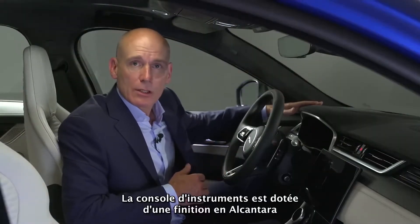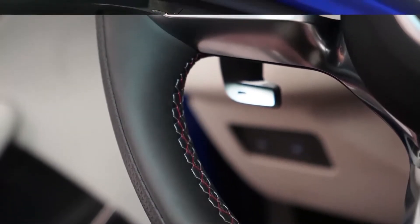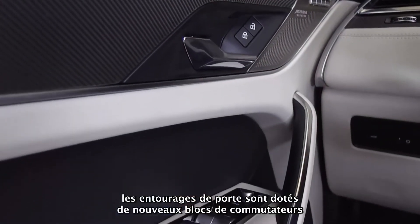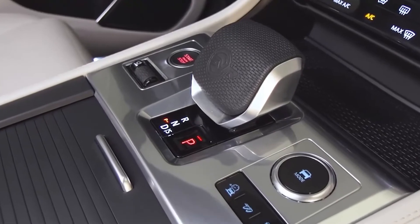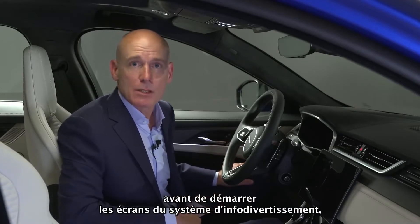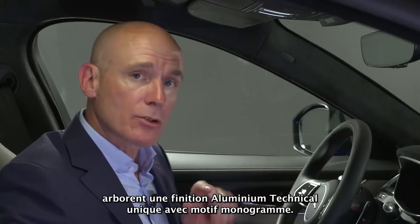The instrument binnacle is now finished in Alcantara, and the steering wheel has been updated, featuring a split-rim design with unique SVR stitch detail on the inside rim finished in flame red and lunar, plus the SVR logo on the lower spoke. The door casings feature new switch packs together with 360-degree grab handles, whilst the centre console features a new drive selector covered in monogram dimpled leather and featuring the SVR logo. A new meet-and-greet start-up sequence provides a sweep of light around the cabin before starting the infotainment system screens. A unique aluminium technical veneer with monogram pattern features on all four doors and across the instrument panel and glove box.